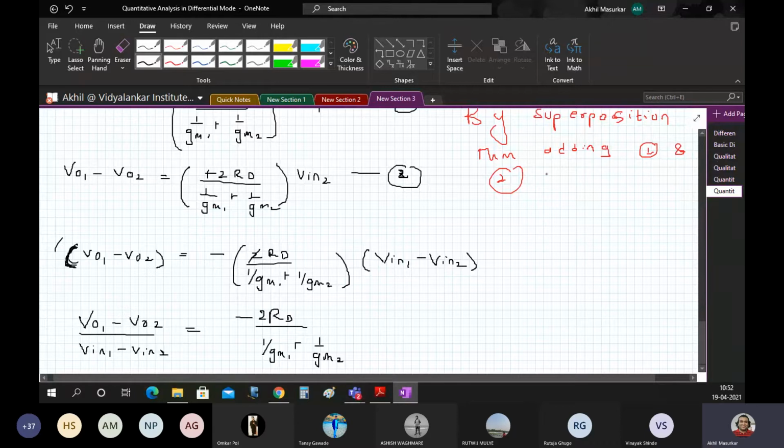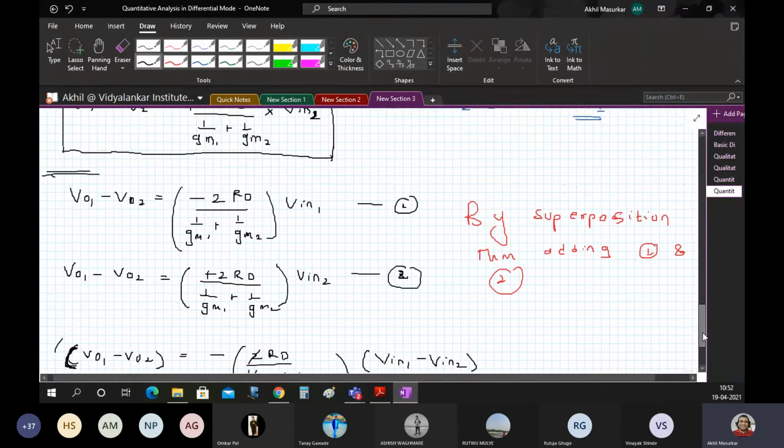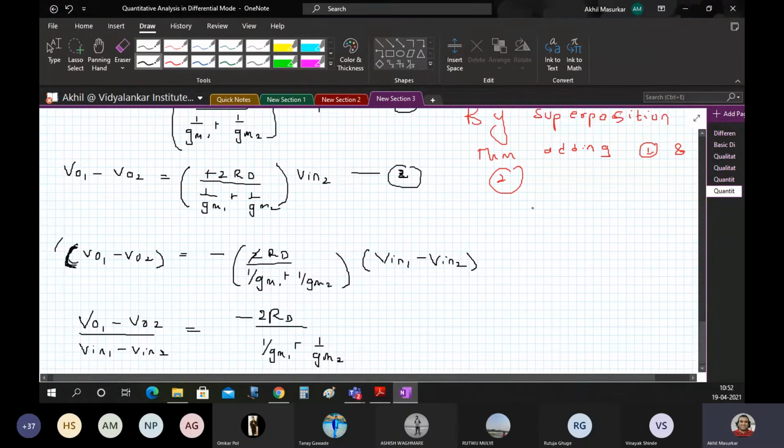So we are adding 1 and 2 means not physically, we are only adding the V in 1 and V in 2. Let me give an example here. Let's say I want to calculate I in a branch. For that I am calculating I dash, then I am calculating I2 dash plus I3 dash. So in case 1 I get I is equal to I dash. In case 2 I get I is equal to I2 dash. In case 3 I'll get I is equal to I3 dash, something like this.